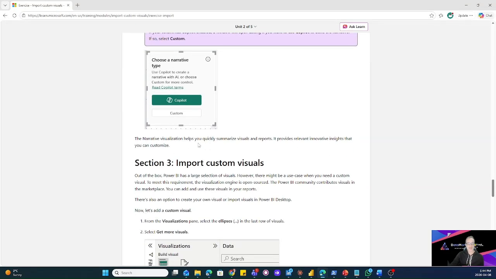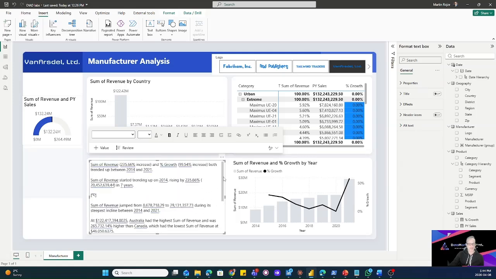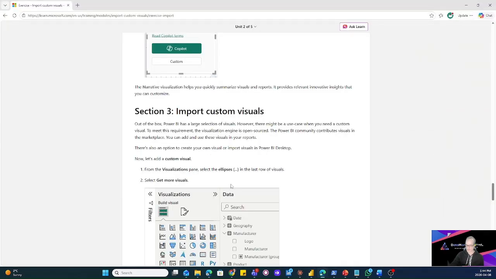The narrative visualization helps you quickly summarize visuals and reports. It provides relevant information inside that you can customize. Very interesting. It creates a visual interpretation of all the other visuals, a text representation of all the visuals.